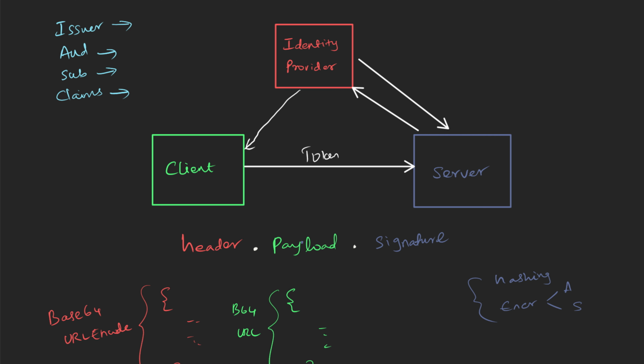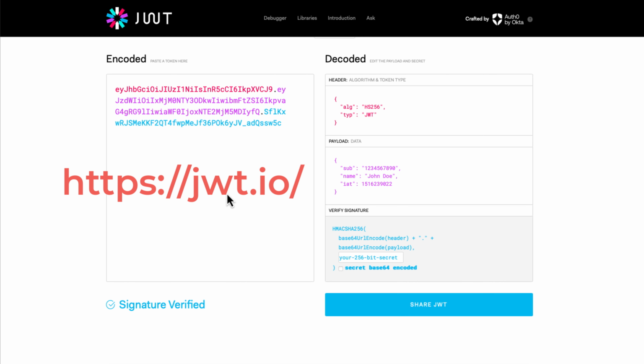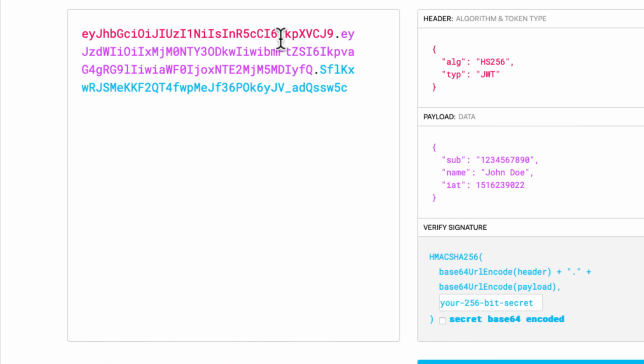Okay, now let's go into a website called JWT.io and we will look at how it works on that particular site. Okay, I am here in this website now. This is JWT.io. This website is a great website for learning JWT, or JSON Web Token. As you can see here, we have the encoded token and we have three parts: header, payload and the signature, and these are all nicely color coded here, and we have these parts separated by dot.